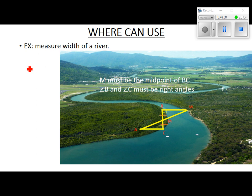So now I have this right angle, that right angle, I have this and this. Anybody see anything else that we know in this picture? We have vertical angles, so they have to be congruent. What's that tell us about these two triangles? Angle, side, angle. These two triangles are congruent. Without actually measuring this, let's put some letters on here. This will be A, B, C, D, E. We're trying to measure this distance right here. It actually has to be the same as what distance?